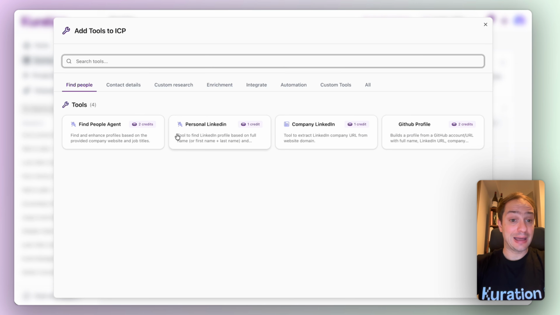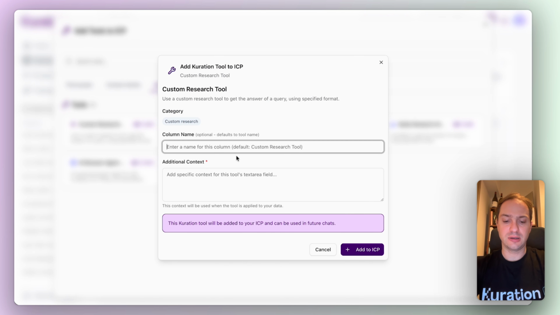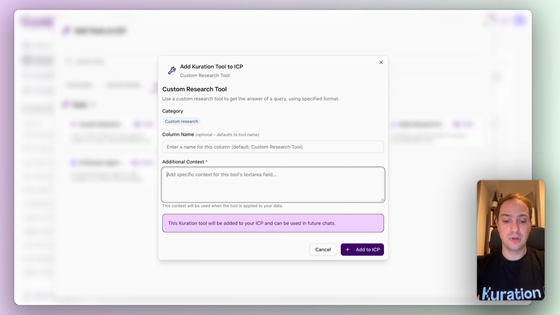Now what I do is I add some data points, some filters, and that's the information, the context that will be used to score. So let's say I'm going to use a custom research agent and I'll ask, is this company an early stage investor?